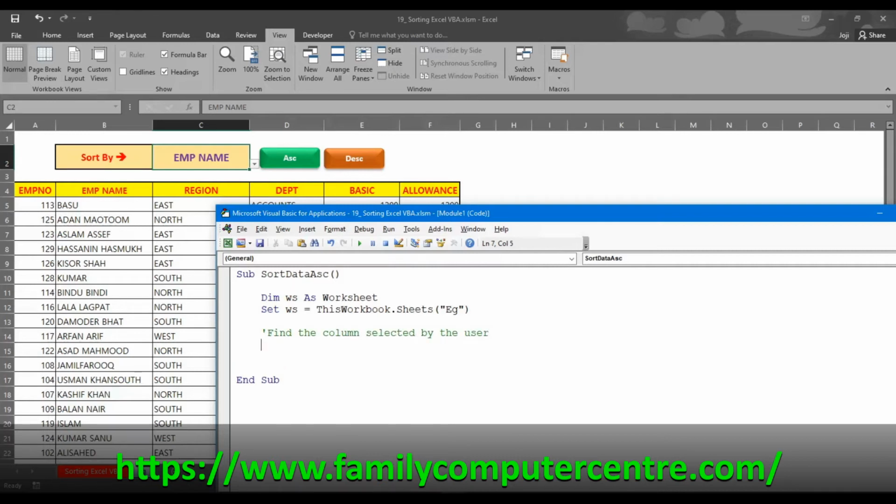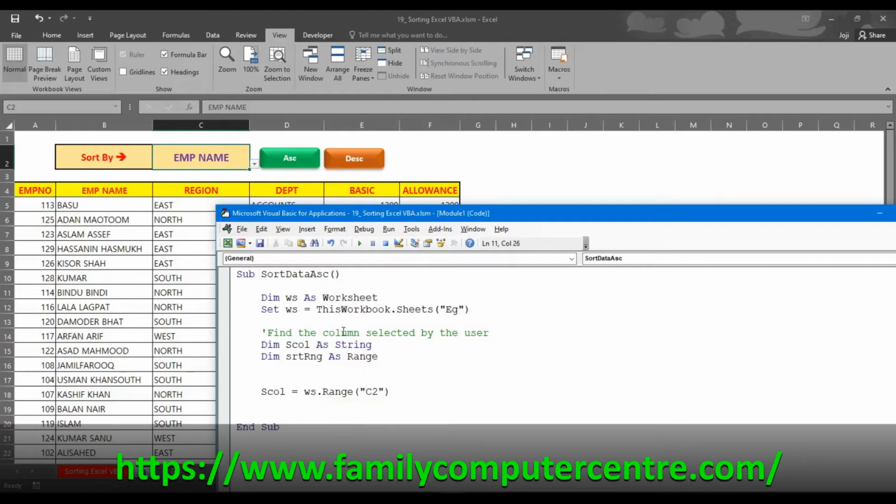For that I will be using two variables: Dim sCol As String and Dim srtRng As Range. That's a range variable.